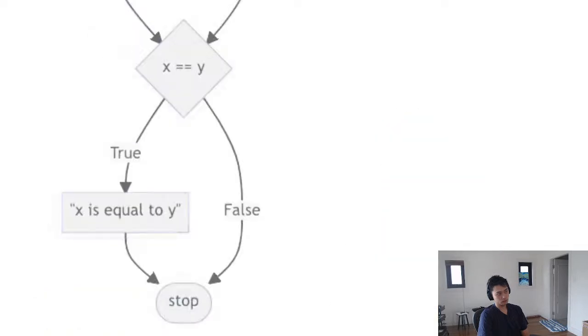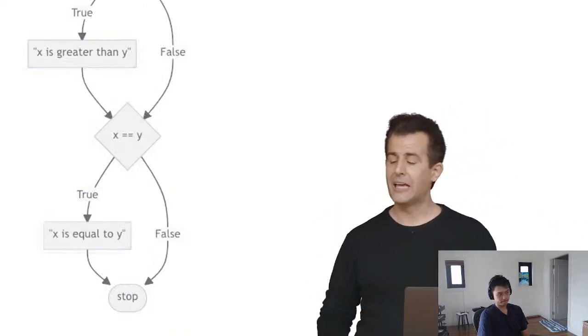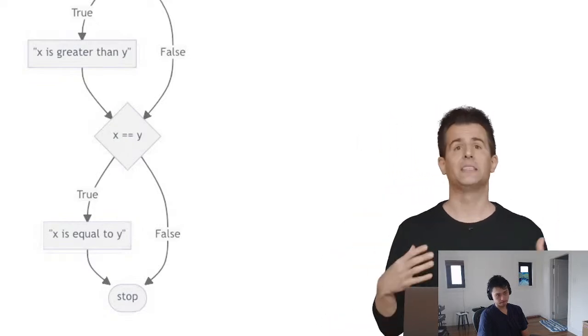Now, there was still a third question, and this flowchart captures that as well. The third diamond asks x equals y. Now, that too has a false answer in this case, because 1, of course, does not equal y. And so we again follow the third false branch here. And that leads us, of course, to stop. And stop just indicates that's it for the program.